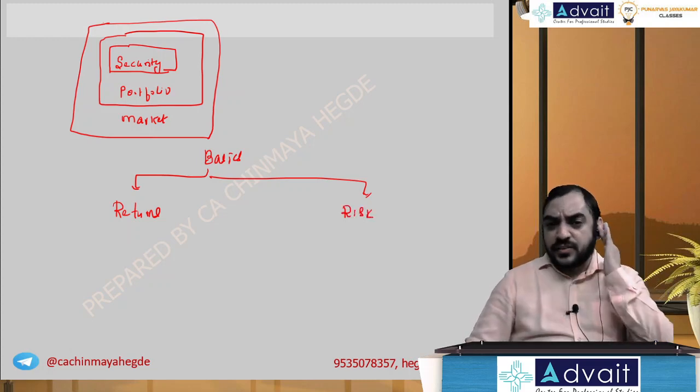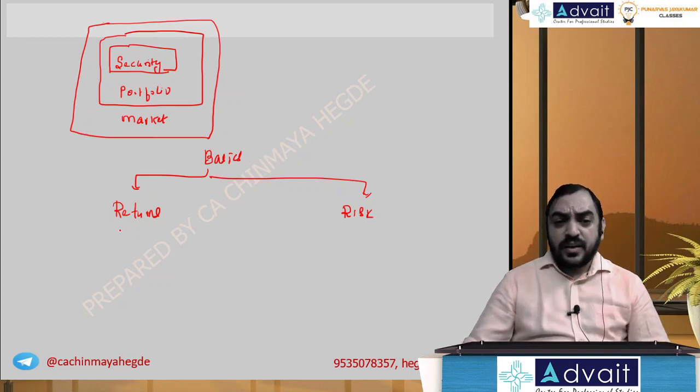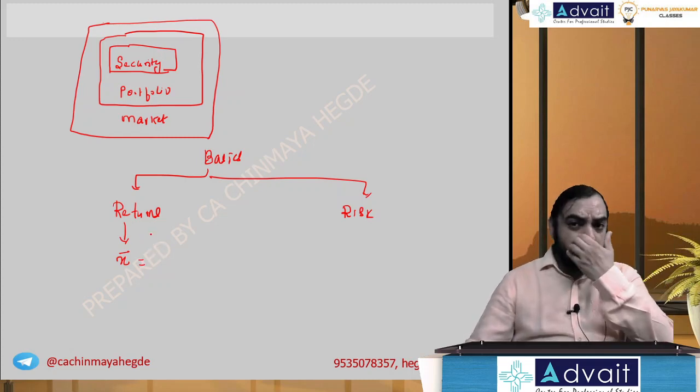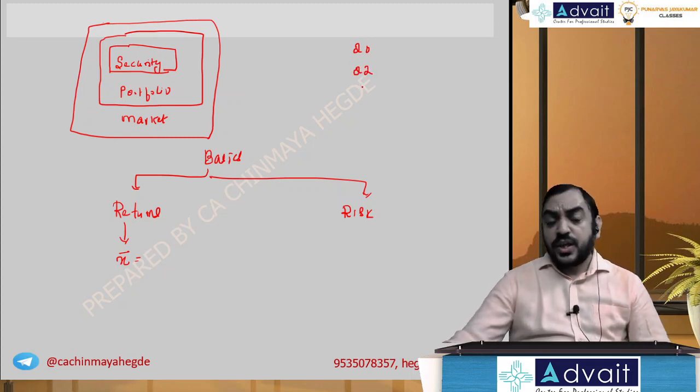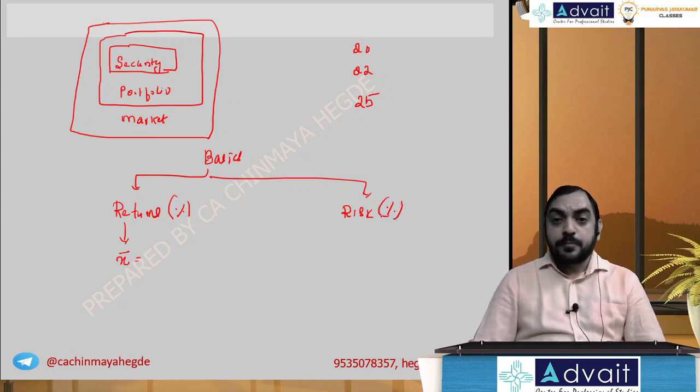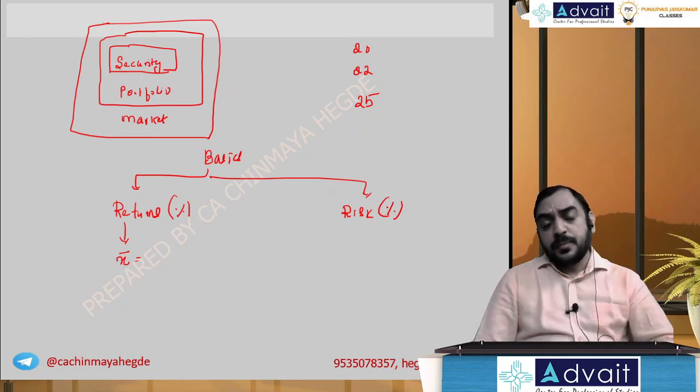Now, basics of returns. We are going to calculate very simple average returns, X bar. I'll just tell you, for a security, how do you calculate average returns? Previous year, the stock price is 20 rupees. Next year, the stock price became 22 rupees. Next year, the stock price became, let's say, 25 rupees. So what is the percentage if you want to calculate? Return should always be in percentages. Risk should always be in percentages. Keep this one point in mind. Return we can also express in rupees, but I would like to make sure it is expressed in percentage terms.